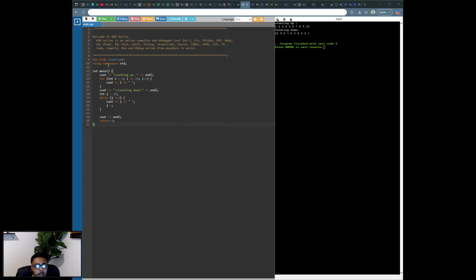And then inside the initial main function brackets, we're going to go ahead and print our heading, which is going to be "control output counting up." That's going to be our heading. After that, we're going to go ahead and use the for loop to count from 1 through 10.